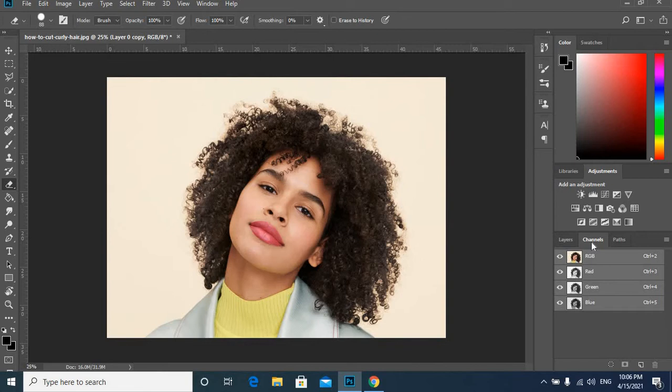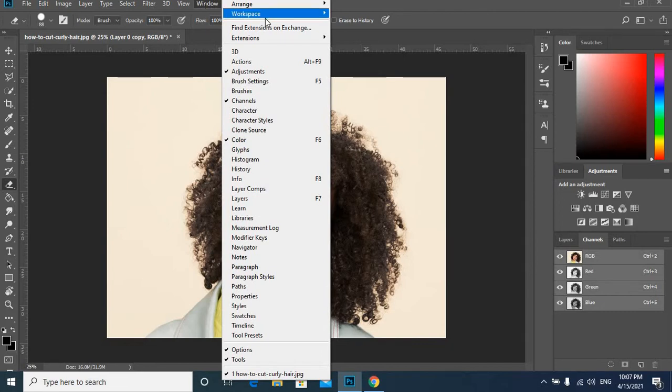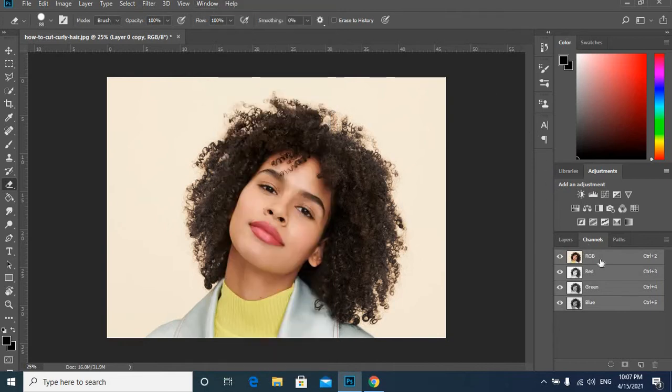If you can't see the channel, you have to go to Window in the menu bar and then check Channels here. Once Channels is checked, you see RGB, red, green and blue. In our case, we have to be on the channel that gives us the most contrast.